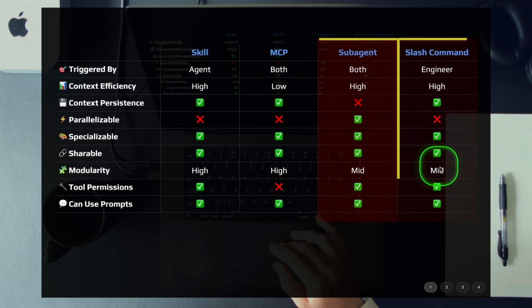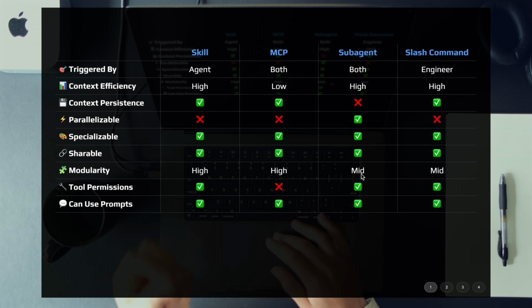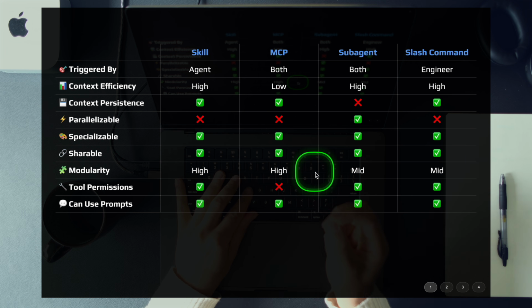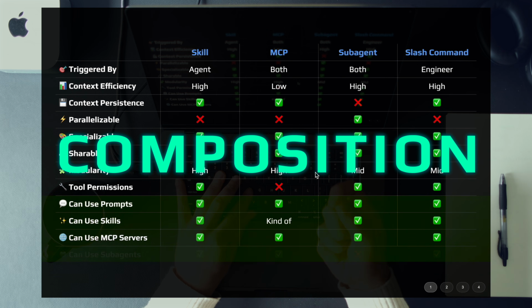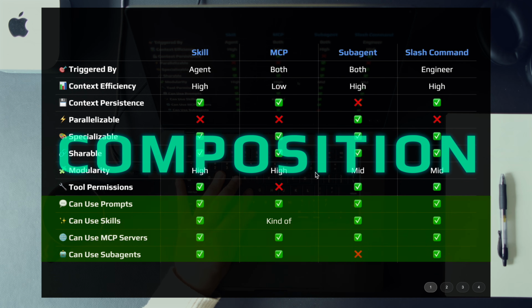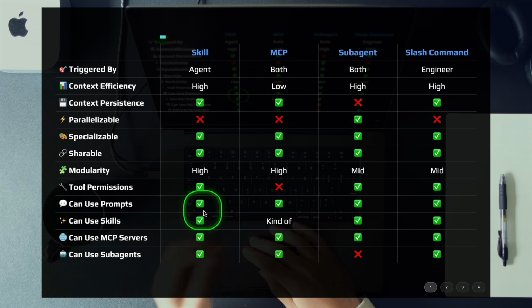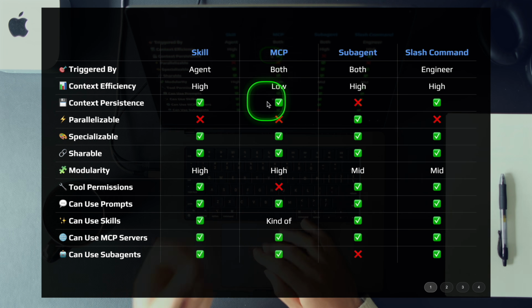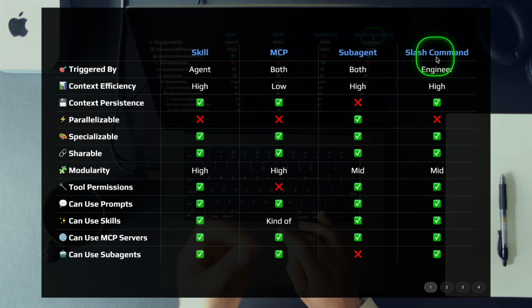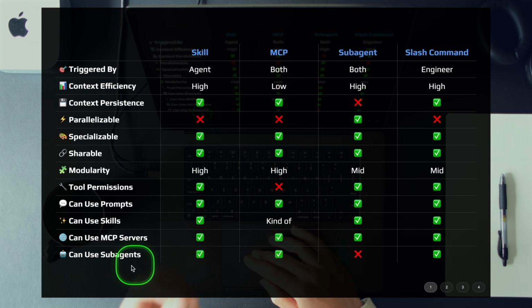Unlike subagents and slash commands, where you kind of had to roll this capability out yourself, which we have done in previous videos. And then things get interesting here at the last level where we start thinking about composition. Now, this is where I think a lot of the confusion comes when we talk about skills, MCP servers, subagents, and slash commands. Specifically, skills and slash commands are very composable. In fact, you can circularly compose all of these items together minus subagents, because a subagent cannot use a subagent.